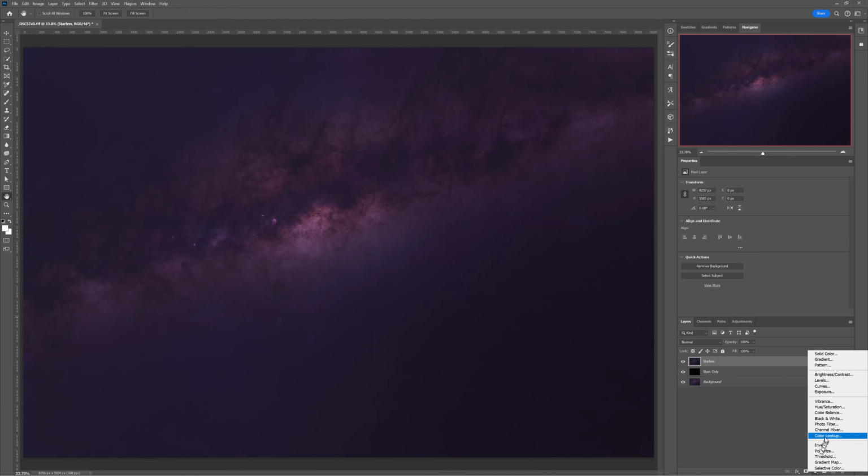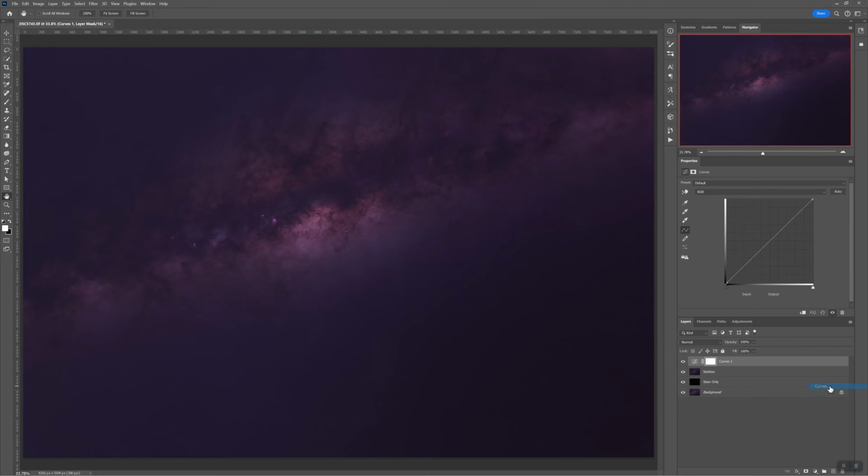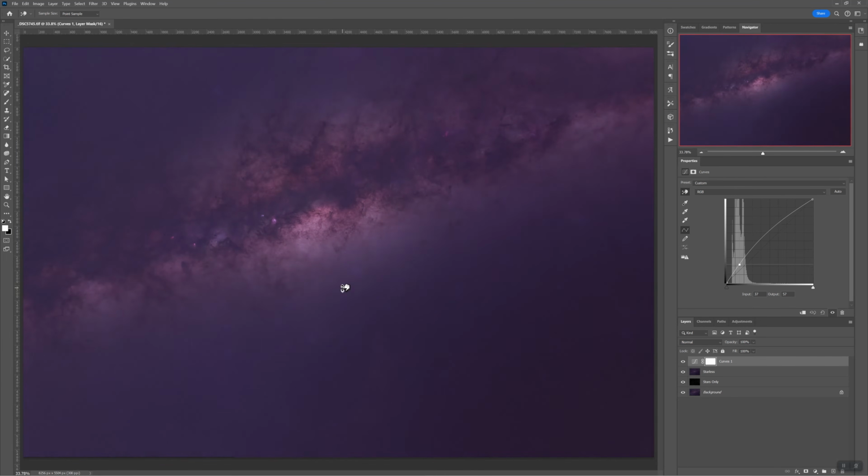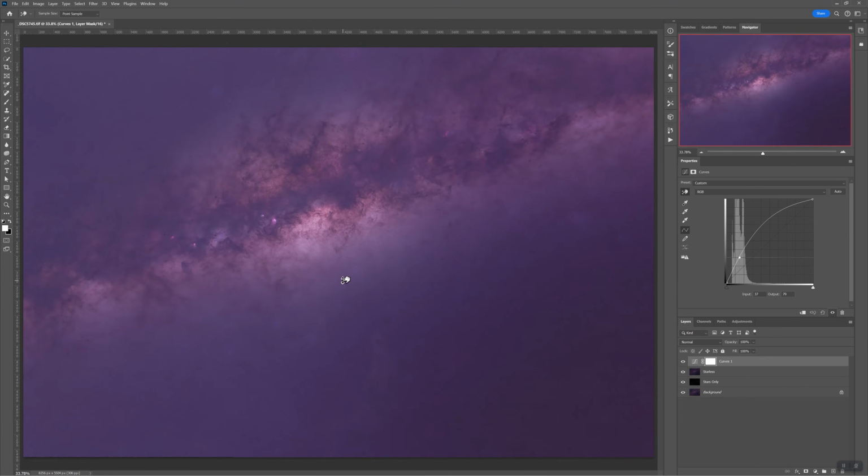Now the first thing would be to put a curve adjustment and make the whole scene a little bit brighter. So for that we click here and just drag up to make the image brighter. We will not delete any of the layers so that it stays a little non-destructive. That way we should be able to go back to any of the layers that we want. Let's change the name of it, brighten.